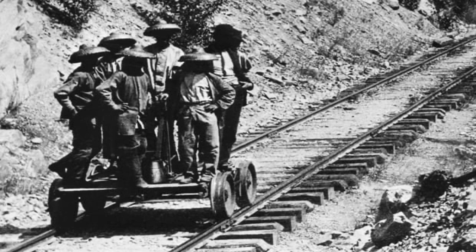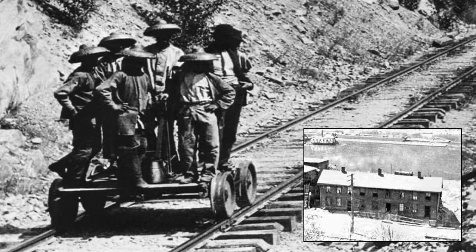Chinese laborers must have been brought in to work building the railroad, for when the railroad made its way to the Emlenton area, they reportedly lived in this building along the river, which was referred to by the locals in a very non-politically correct way. It was referred to as the Yellow Row, which I assume was short for Yellow Row House. The Chinese workers must have provided much of the backbreaking manual labor needed to carve the roadbed into the side of the mountains.